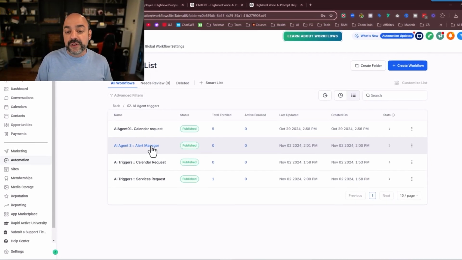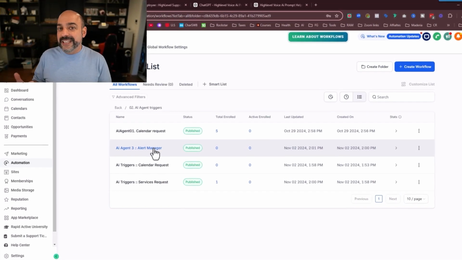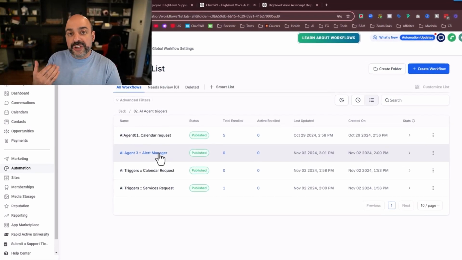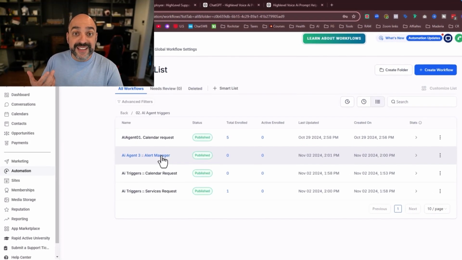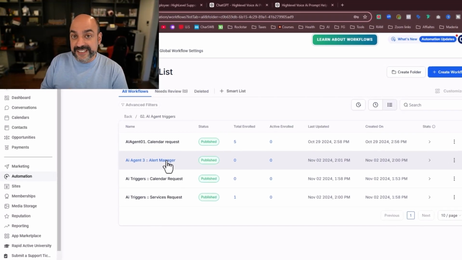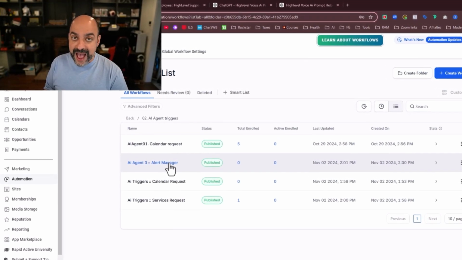Now, the coolest part about this is that's what I mean about playing. Like I went back and forth, it did go over all the services. It didn't really give me the list until I requested it and then it sent it out. So there's a couple things that you're going to have to go back and forth to test this. But how cool is that? That is pretty darn good considering this is like the first iteration of what we have.